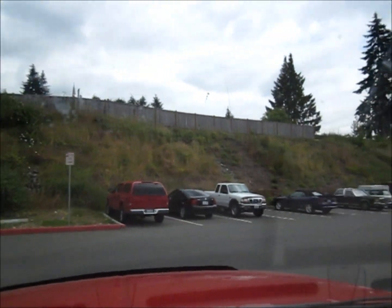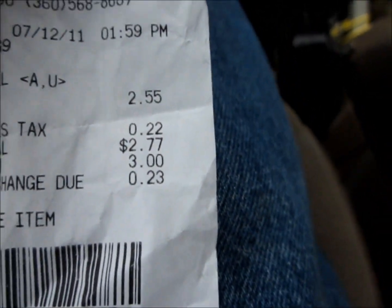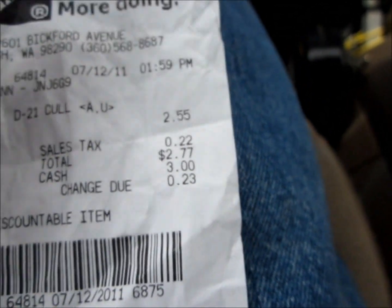See how that turns out. So I went in, got 5 boards, and it was only $2.77. I got a couple sheets, I guess I'll show you when I get home, but 4 pieces of 2x4, or like paneling, and then there's one giant size sheet of 2x6, so that'll be good for a nice platform or something. So I'll get home and we'll start working again.